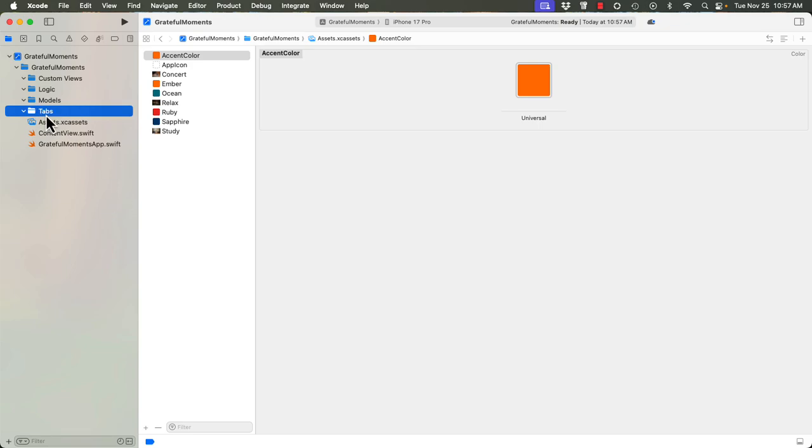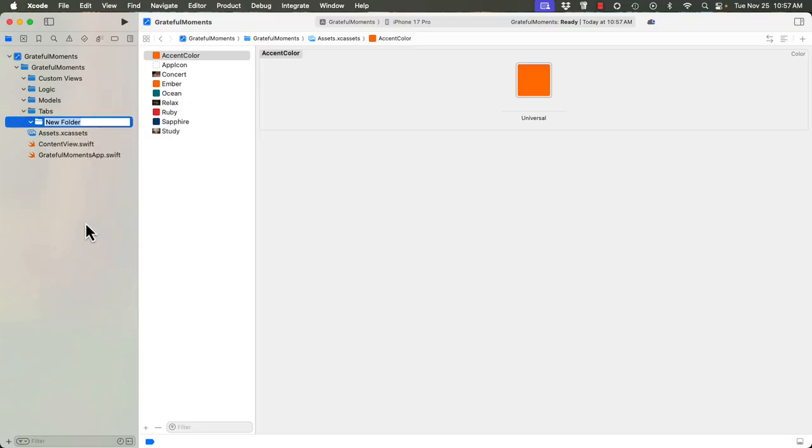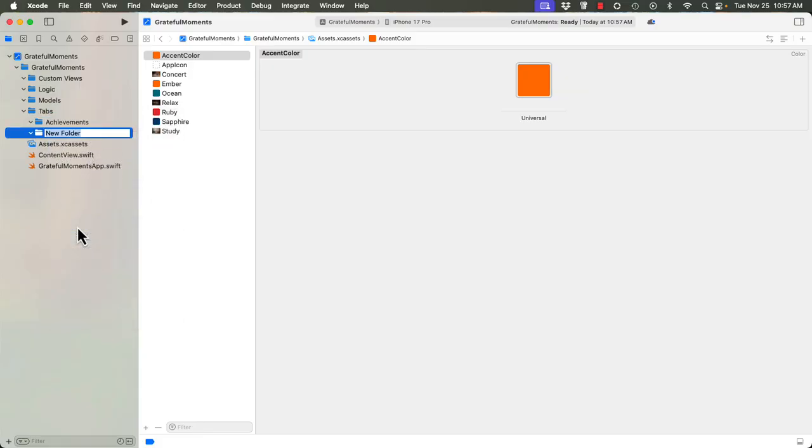Inside the Tabs folder, we want to right click and add another folder called Achievements. And then right click on the Tabs folder again and say New Folder and have it called Moments. So again, we're setting this up so each of these folders will contain the files that we create within the application.